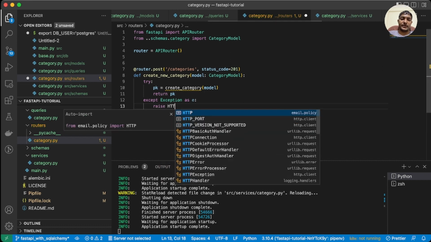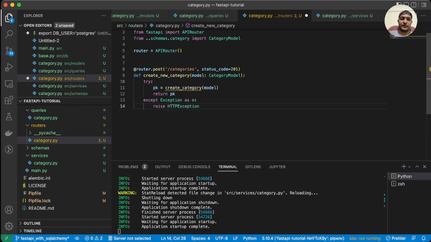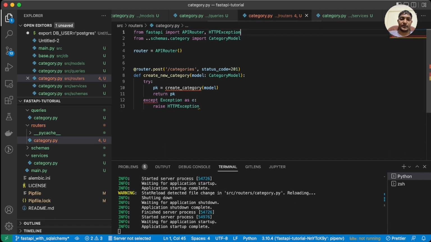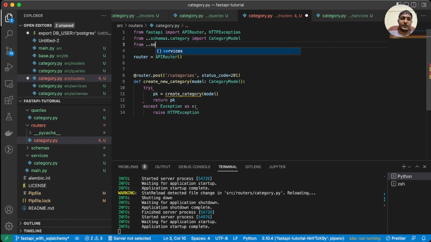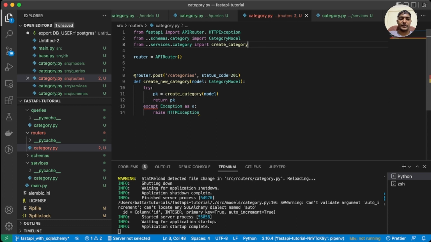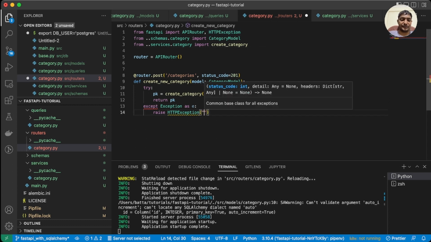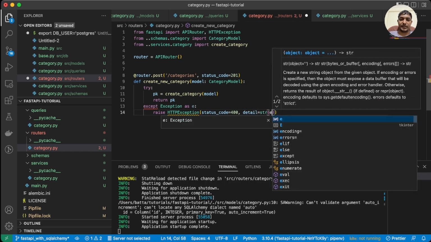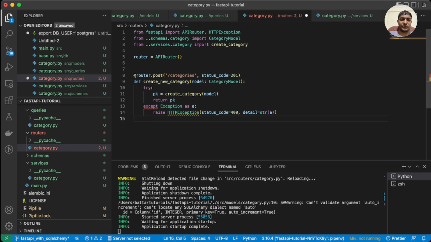Raise HTTPException, which we should import from FastAPI. We didn't import create category from services, so we need to do that: services dot category import create category. Now we need to raise the exception properly, status code equals 400 and detail equals str of e. So we convert the exception to a string and pass it back.